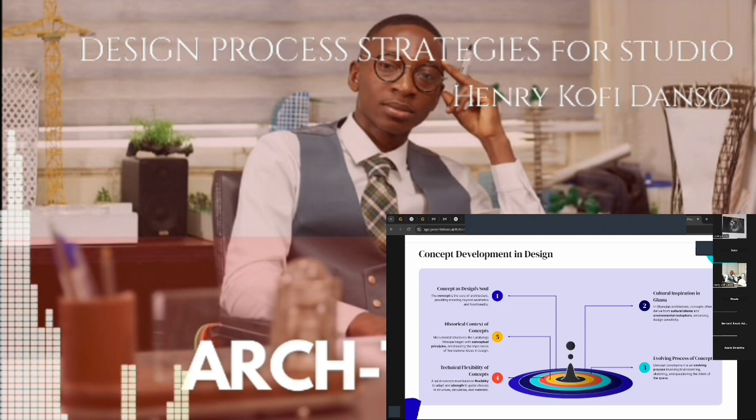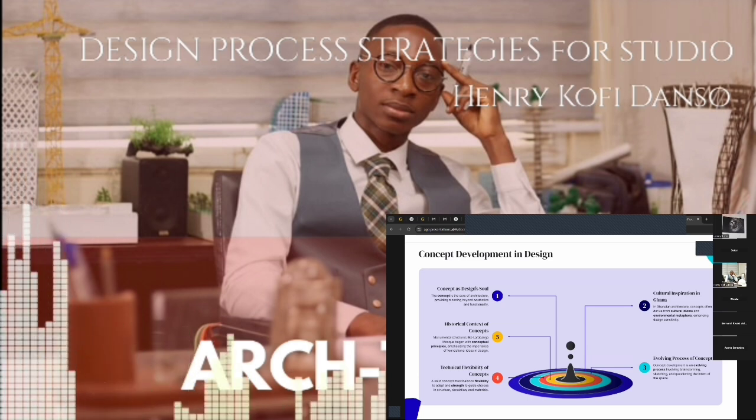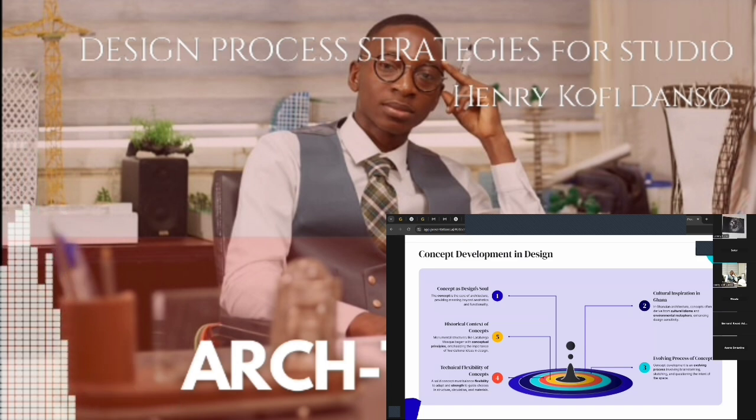Who knows? Maybe in Nzulezu, they were trying to get around a flooding issue, and they ended up being on top of the water. It becomes very creative, interesting, and then it becomes a thing. Now everybody in Nzulezu knows how to construct on water, which makes them, to me, very unique from other Ghanaians. Because what we do is construct on land. What about those who construct on water? How did they even go about it?